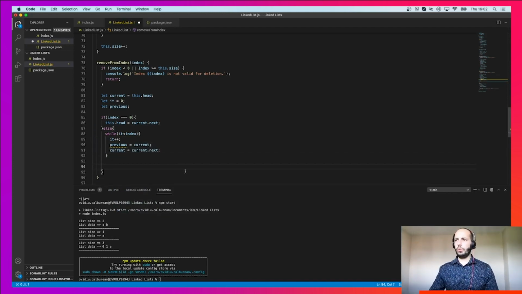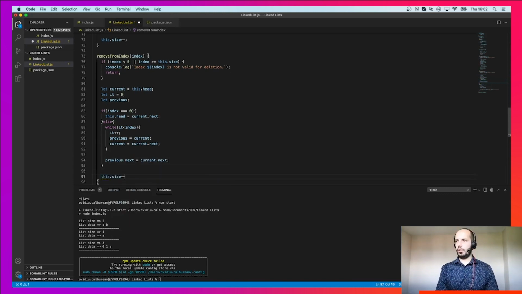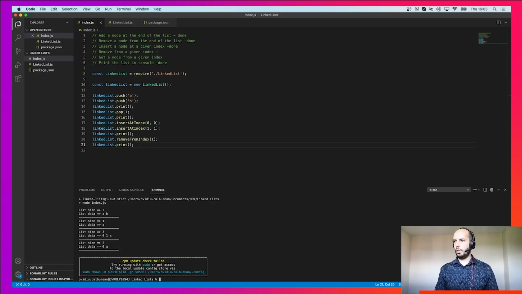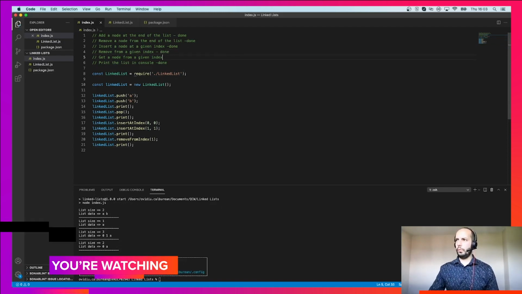Then we need to remove, so previous.next. Great, so let's test this out. Let's remove the one in the middle. So let's remove from index 1. Yep, so one disappeared.